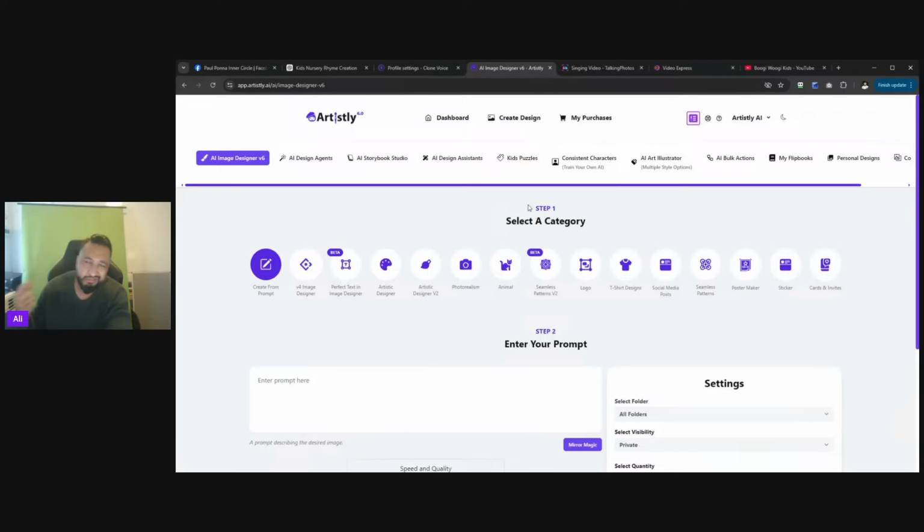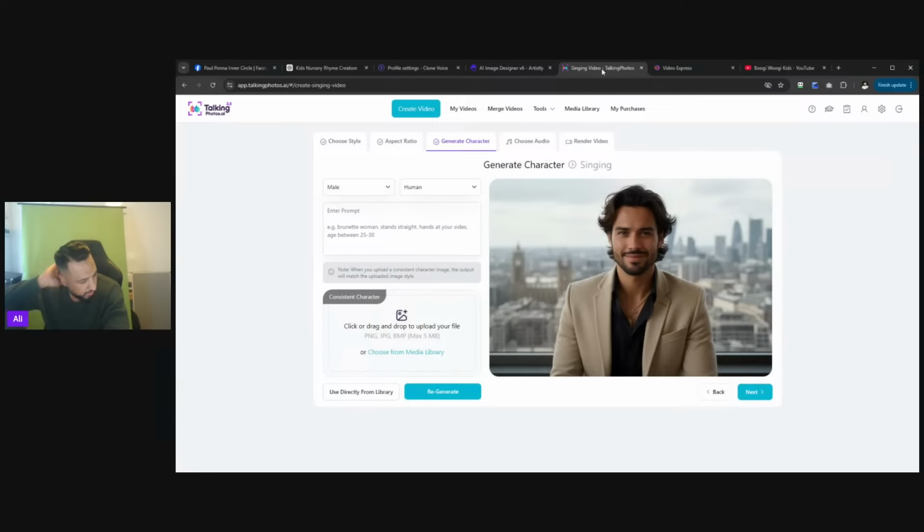Now, instead of downloading them, uploading them, and jumping around from folder to folder, you can create these designs within Artistly, and then we can extract them directly within Talking Photos. It sounds relatively easy if you've done this manually, but I promise you, depending on the level of work you're doing, if you're delivering for clients, that time adds up.